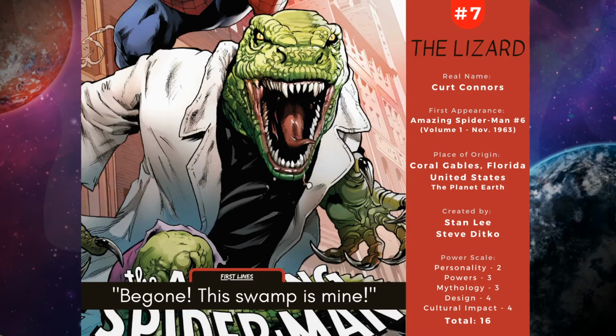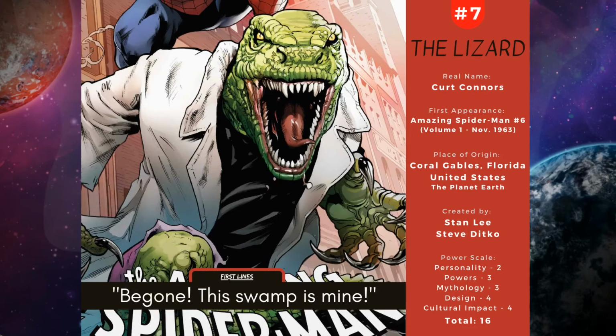Another fun little bit he had in the animated series in the 90s was in the part of the series where they adapted Secret Wars. The Beyonder chooses the lizard as one of the villains, and Spider-Man and his friends are able to figure out a way to get to Kurt Connors' brain in the lizard's body. So the lizard ends up fighting on the side of the good guys, which is kind of cool.